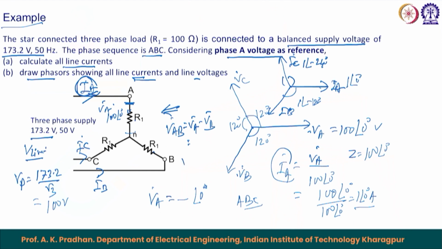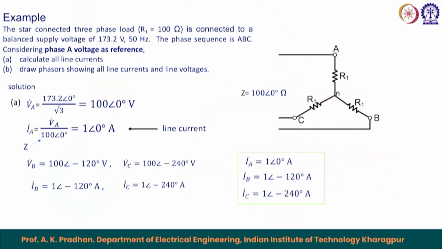So, once you get the corresponding V_AB, then as we know V_BC will be lagging V_AB by 120 degrees and V_CA will be lagging V_BC by 120 degrees, as we have already analyzed earlier from the phasor diagram. So, let us go by the corresponding solution.